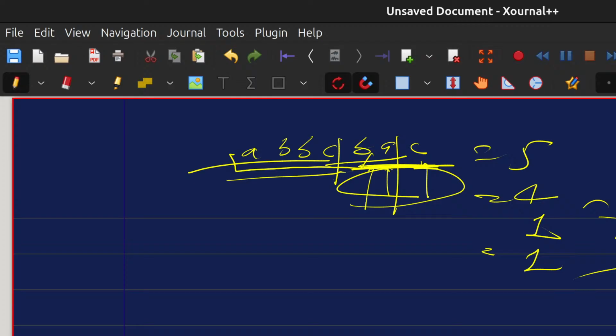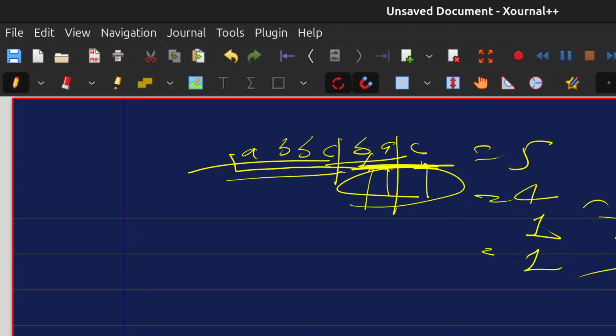For every character, I'll try to figure out the minimum window. If I can figure out the minimum window, I know one thing. This is going to be 1, this is going to be 2, this is going to be 3. That's nothing but, if I write down 0, 1, 2, basically index numbers, this is the second index. And if this is the minimum, how many substrings can you get that has all the 3 characters, where basically it ends with this B? So ACB is 1, this is another, and this is another, correct? ACB, this one, and this one. So I have 3, which is nothing but index plus 1, 2 plus 1, 3, correct?